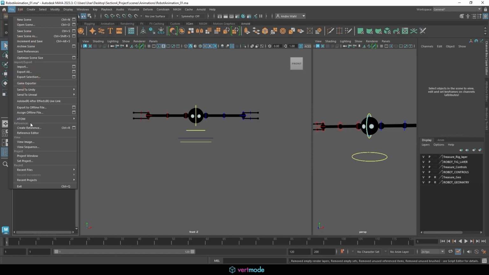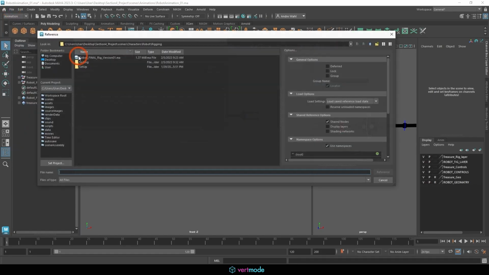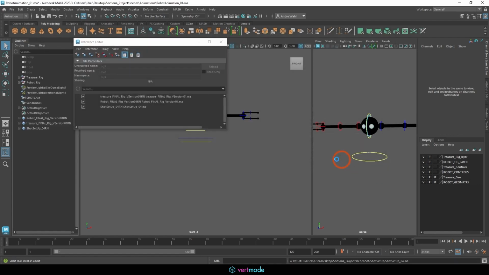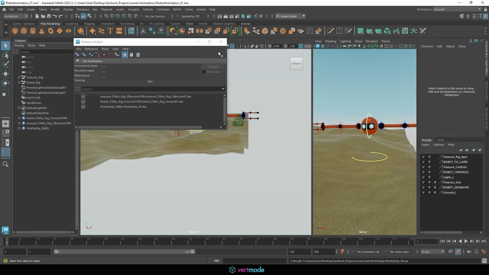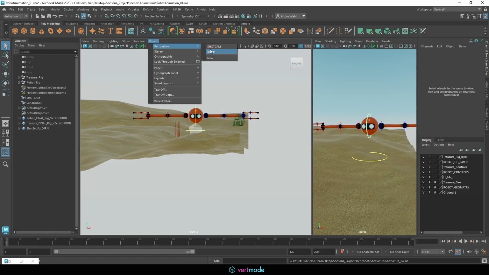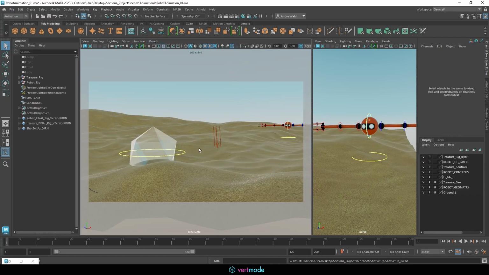Come to File Reference Editor, and this time reference in the shot scene. So we'll just hit plus to create reference. Scroll down here to merge, make sure that's set. And going back into our folders here, navigate to our set, shot setup 04, and reference. And now you'll see that we have set this up so we have multiple references. We can switch to our shot cam. And now, if we needed to make a change to our animation set, we can do that.